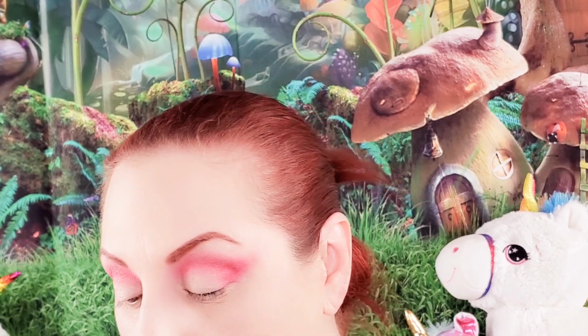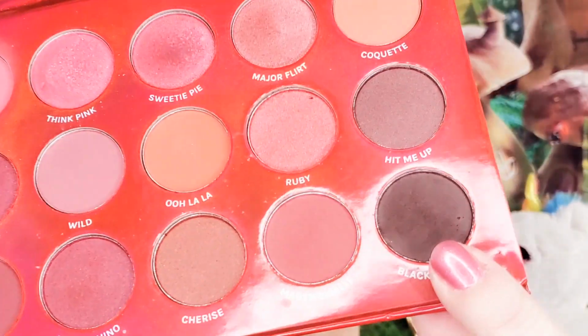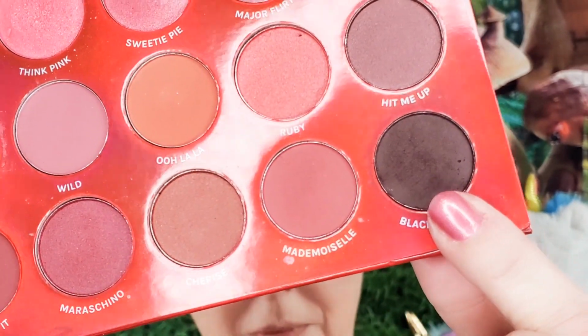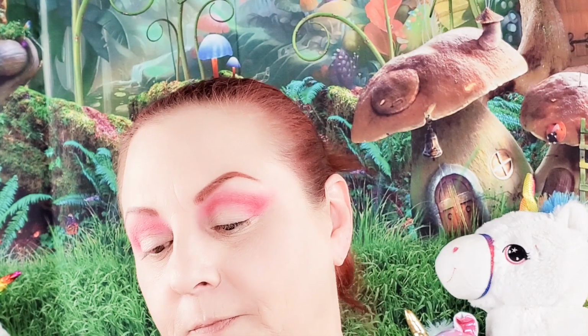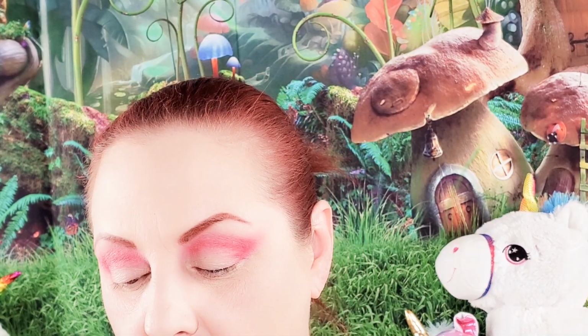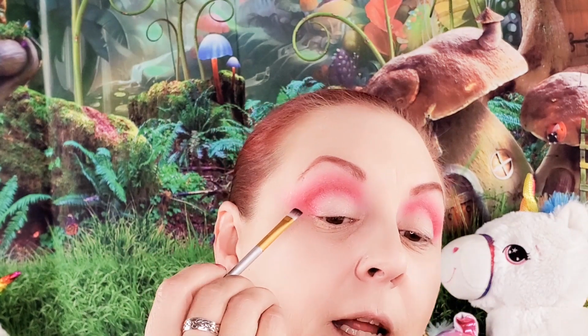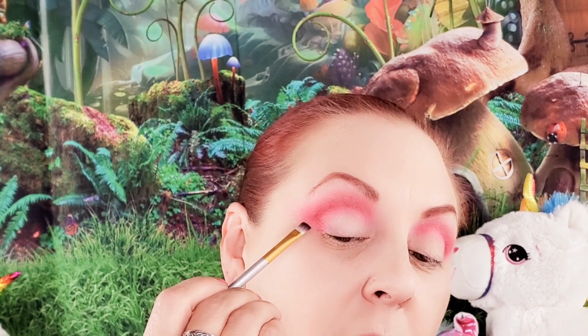And the last color I'm going to go into is called Black Cherry. It's the darkest color in the palette, in the Cherry Bomb palette. It's like a reddish, brownish, blackish, brownish red. It's not quite black. But I'm going to take that right along my lash line and then blend it slightly into the crease. So I'm only adding it to this lash line here.